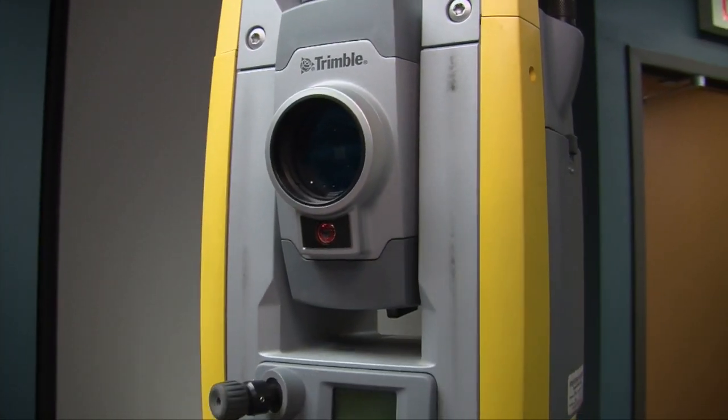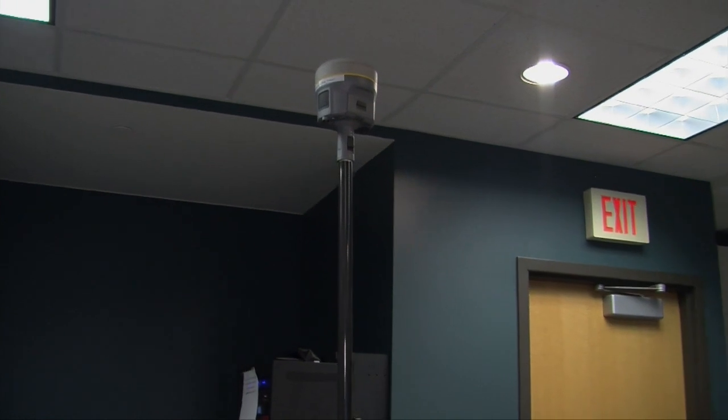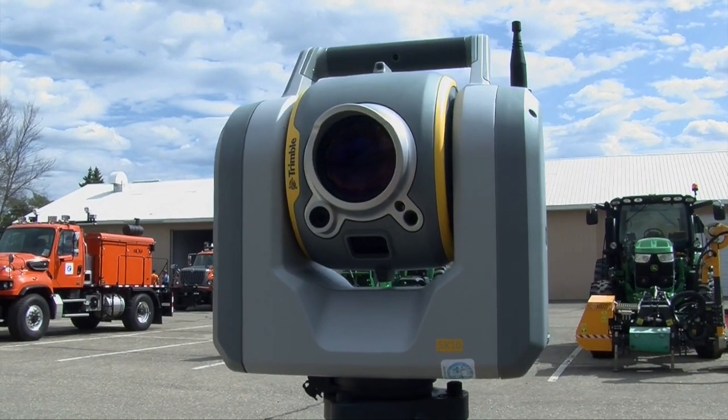Very good. We all heard a little bit earlier about the purchasing of our right-of-way, or the property we need for a project. You also do land surveys. Explain a little bit what land surveys is. Okay, yes, we also do the land surveying. Land surveys is determining what MnDOT owns and what we need to buy. So we define the section corners and determine where we're going to buy land. Very good. Now behind you here, what's this piece of equipment that we have right behind you? This is one of the newest pieces of equipment we have. It's called an SX10 scanning total station.